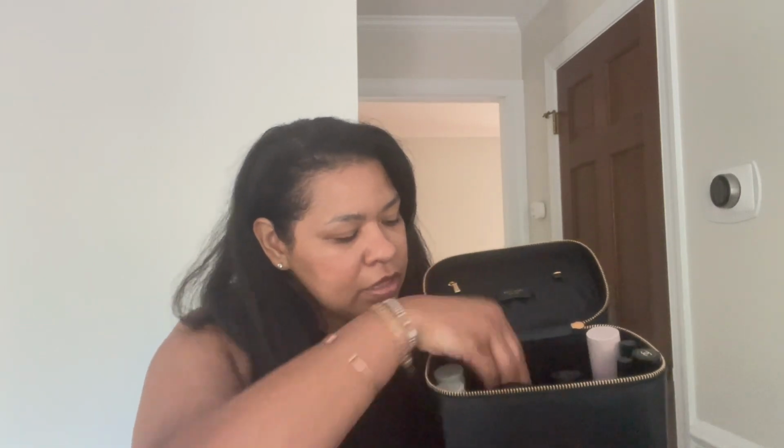And what I love about this vanity case, this Morgan vanity case from Kate Spade, is the organizational features it has. And I usually don't like organizational features. That's why I love this case, because it's just one massive open compartment. So I'm not gonna go through everything in here, but I don't have a lot of stuff. But I wanna get to the nitty gritty of what is so amazing about this vanity case from Kate Spade.